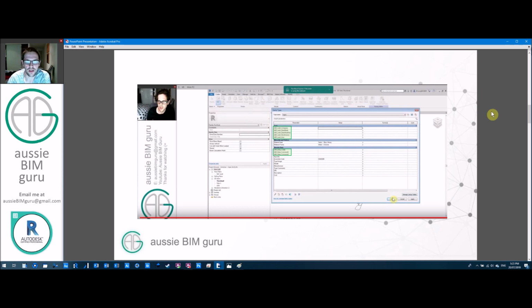So we just press a button and it goes and pulls in these eight parameters and adds them to our family for us in the right parameter group. But from there, I want to go and apply a formula to some of my fields. So today we're going to focus on these five authoring fields.